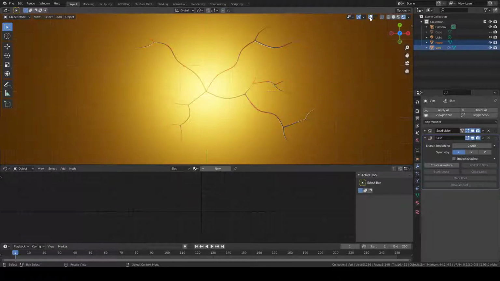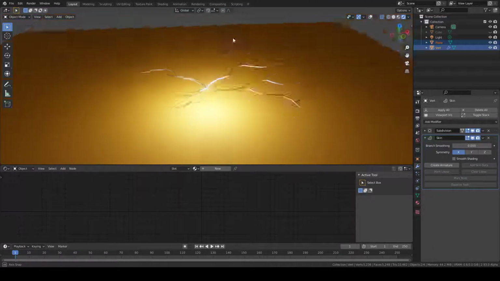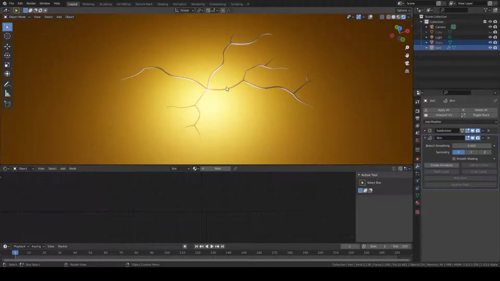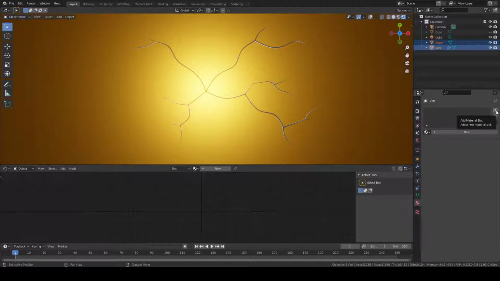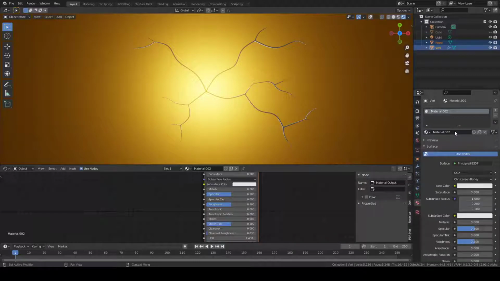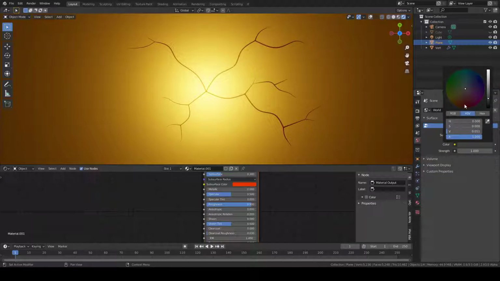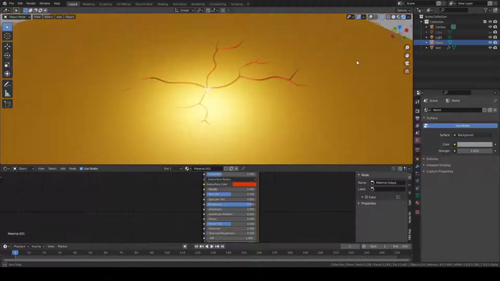And now back in edit mode without the overlays, we can see that this looks a bit like veins. And of course we need to add a material for it to be more apparent, so new, let's make it a red one, and we might need another light here, or let's just go to the world properties and change the color of the overall viewport.